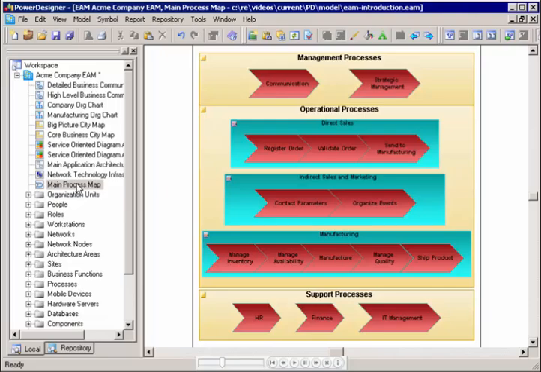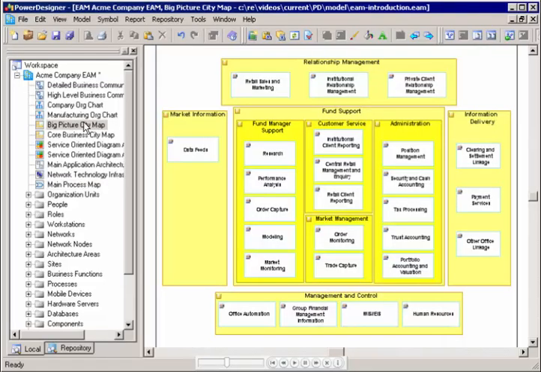You could export these business processes to a PowerDesigner business process model where you can analyze their implementation in more detail. In fact, all the objects in your EAM can be exported to, imported from, and linked with objects in your other PowerDesigner models, which, together, provide an environment to model your enterprise from every angle and at every level of detail.